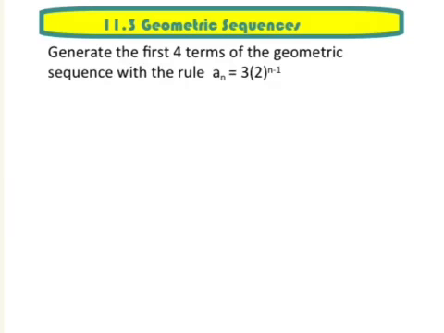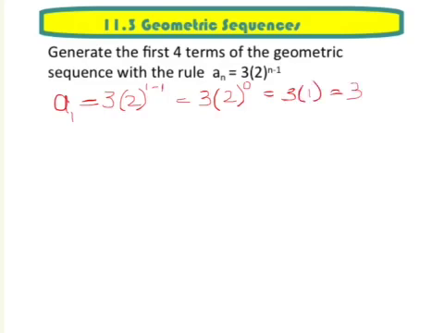And now last but not least, let's take a rule that we're given and actually generate the first 4 terms. So it'll look something like this. If I want to find a1, naturally, when we have a rule like this, really what we're going to do is we're going to take 1 and plug it in for n. Well, let's work it out in proper order of operations. 1 minus 1 is 0. Then I have to do my exponents. 2 to the 0 power is 1. And sure enough, I get 3. Now I should know this because that number right there is always my first term in a geometric sequence. So I should be able to just pull that out.